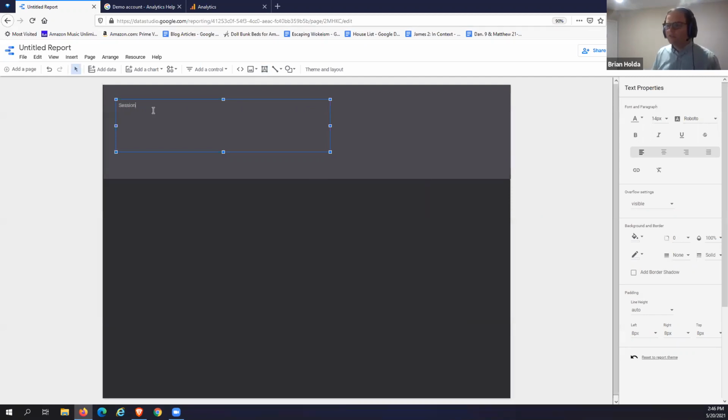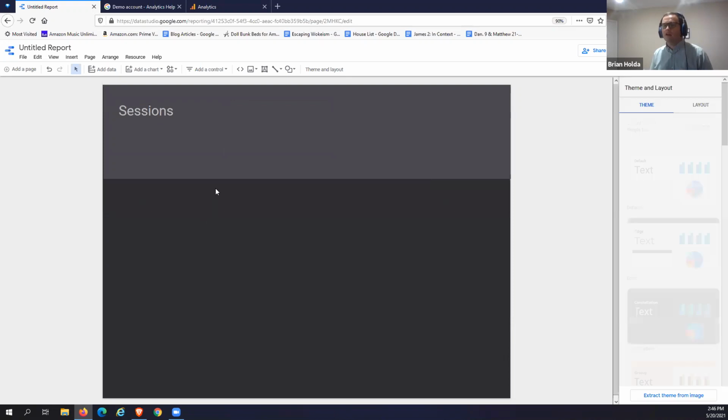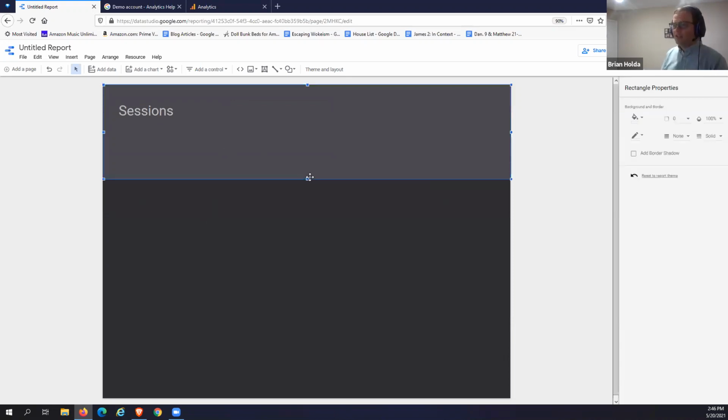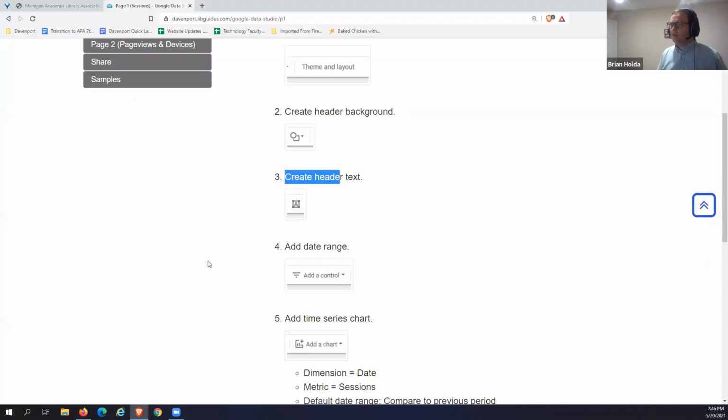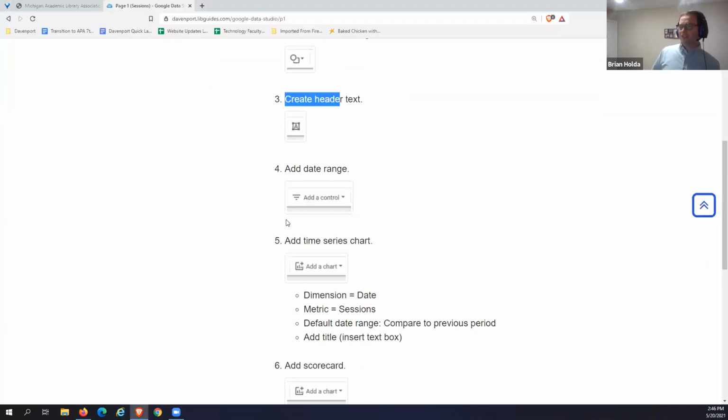So hold on. I have sessions here. It's still kind of small. I'm just going to hit Control A, and then we'll bump it up to this 40 pixels. Okay, that looks a little nicer. Again, we're not going to play with all the aesthetics right now, but I'm just showing you how it works. So we have a title here. This first page I'm going to call Sessions. And please do the same. I guess you can call it whatever you want, but we're going to do Sessions here. Okay, so that's step 3.